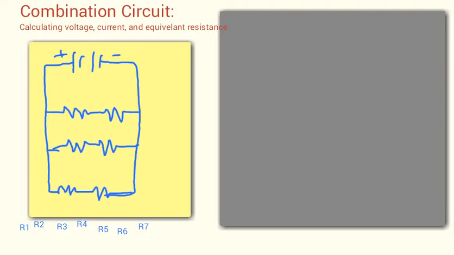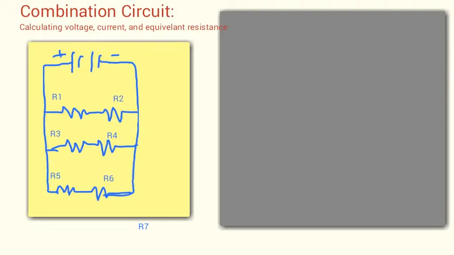Alright, so let's assume that we have, in fact, let's put one more in here, and we'll make it a 7th resistor. Let's make that look like a resistor. It's not a very good job. And we'll label that R7, so there's resistor 7, and now let's suppose that we have a voltage source that is, what do we decide on, 12 volts.